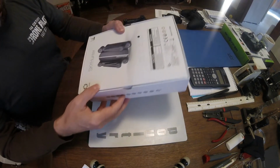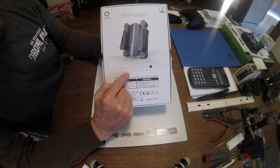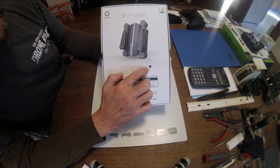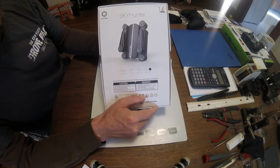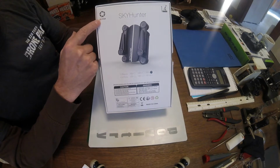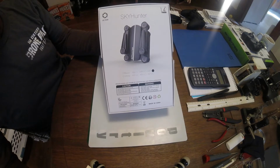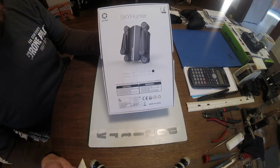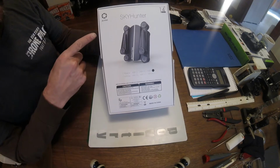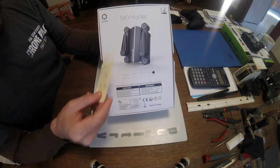Okay, now I'm going to spin this around, and you can see on the back here it has the different versions, and I have the X8 TV, which I have no idea what that means, but I'm assuming it means video. So you can also see here the company name is Jie-Star, but I've seen this with several different manufacturer names or distributor names anyway. I've seen this online both at Amazon and elsewhere as Jie-Star. I've seen YouTube videos with Fleister on it, and I've also seen a number of others.